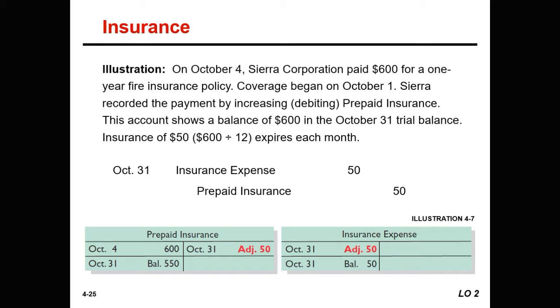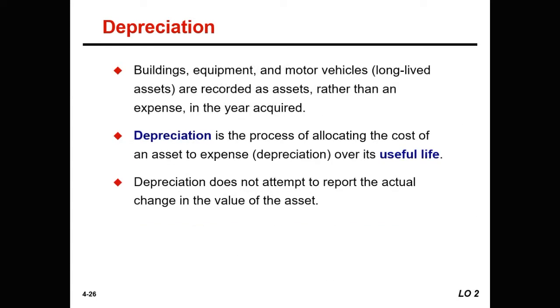So next we're going to talk about a asset. Actually, quite a few different types of assets. Those types of assets you find in plants, property, and equipment. Things such as buildings, equipment, motor vehicles are long-lived assets. When we purchase them, we recognize them as assets because they're beneficial for multiple time periods, rather than as an expense in the year in which we acquired them. We use what's called depreciation as a means of allocating the cost, how much we originally paid for that asset, to the multiple periods over its useful life. So all the periods that it benefits us, we recognize that cost and allocate it to those periods.